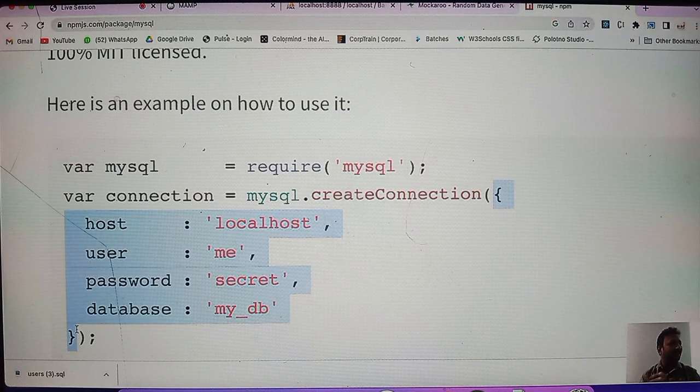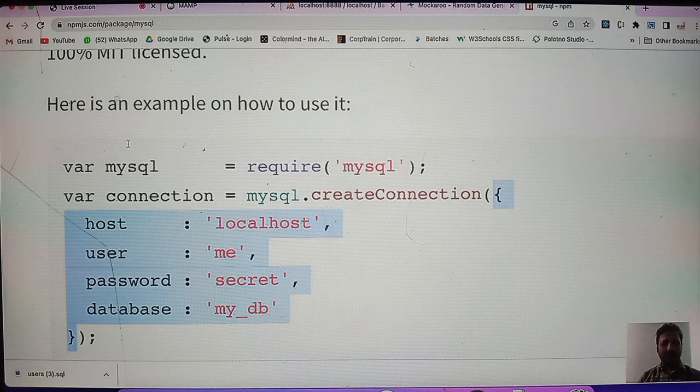Exactly the same thing. Now I wanted to connect to a database from MySQL. I have to tell where the database is and what the name of the database is. To connect, I have to tell the username and the password. All those things I have to tell.